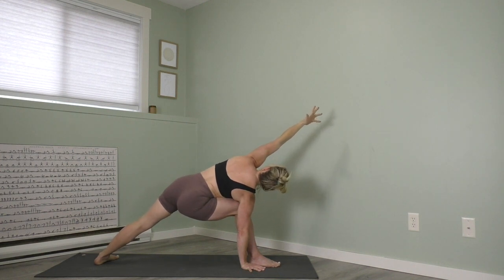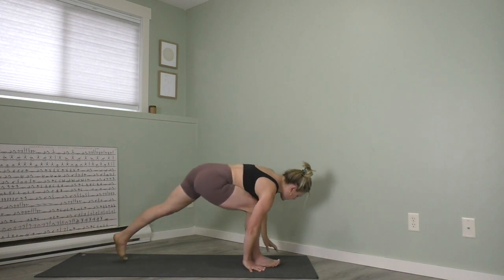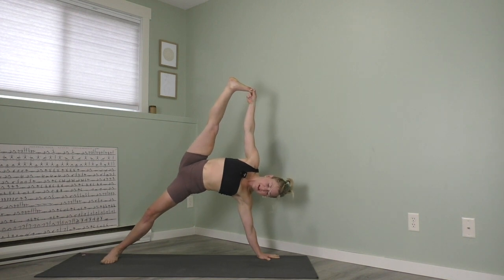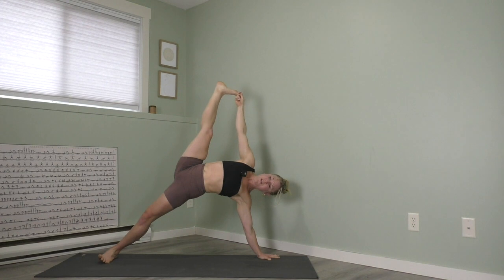Every inhale, we're looking for space. Every exhale, depth. If you're flying, step down, step back. Bring your left hand to the floor, side plank, spin it open. You might step the right foot down, you might elevate it up, attempting to get the front of the left leg long. So if there tends to be a little pucker at the upper thigh, push your hips forward.